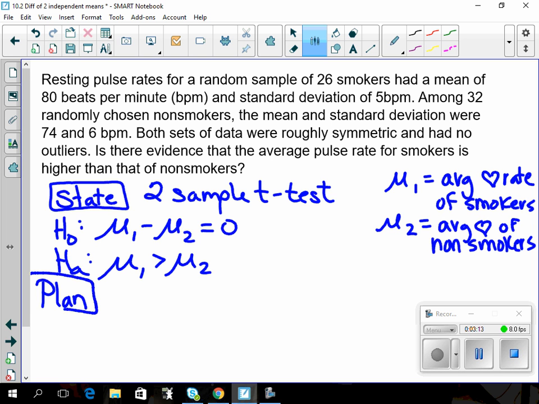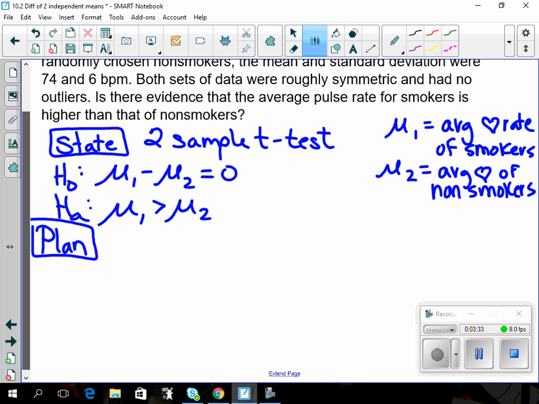Okay? So far, the only difference is our notation is in terms of the parameter mu, and we're doing a different name of a test. But everything else is kind of the same so far. Do you agree? When we get to our plan part, that is our checking of our assumptions, or our conditions is the word I tend to use more often. And there are always 3 of them. And they are different with means. We're still talking about the independent, normal, and random. So the names are still the same, but what we do to check them is a little bit different when we talk about means. I feel like I'm a broken record at this point talking about this, right? So what do you want to do first?